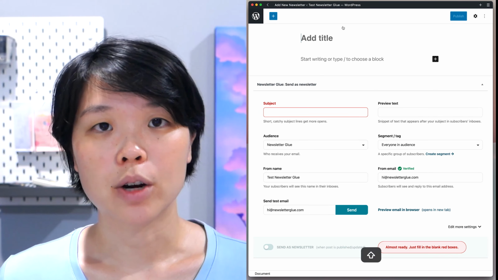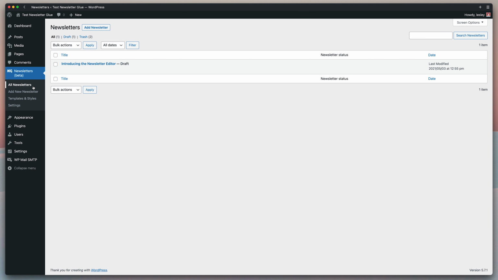To begin with, let's go for a quick tour of the new features. In the left-hand admin bar, you'll now be able to see Newsletters, Beta, which is where all the new features are sitting, as well as the old ones which are now housed under Settings. Right now, you're in All Newsletters, and this shows a list of all the newsletters you've written with the newsletter editor. So in your case, there shouldn't be any newsletters here since this is a new feature.